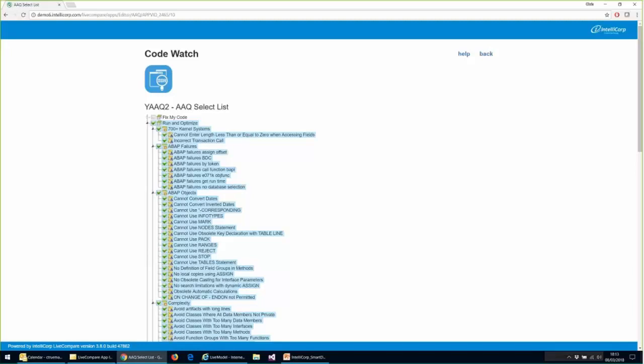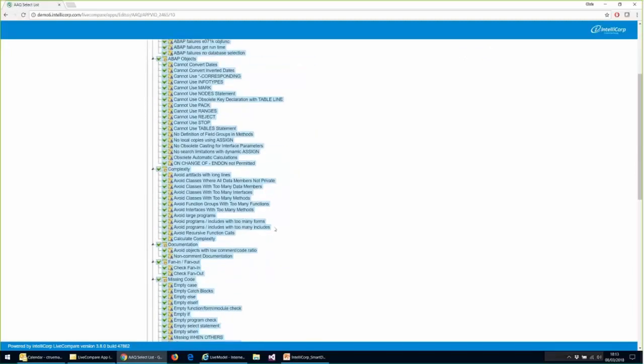If we expand the run and optimize, just to give you a sense of it, I've mentioned complexity. That's often the thing that's viewed as why people give up on Agile, because they just accumulate so much of it. But we've got an objective assessment of just how complex our custom code is. We can look at helping development teams ensure that everything they build sort of has that single responsibility. You know, if we're using object-oriented development in our ABAP, we don't want to be building classes that basically do everything under the sun. We want classes that implement a single responsibility. Similarly with our programs and functions.